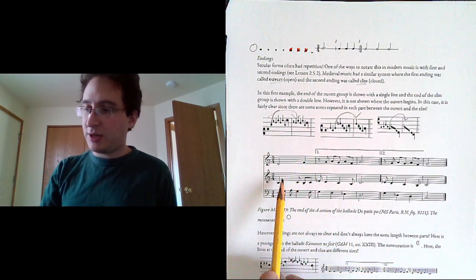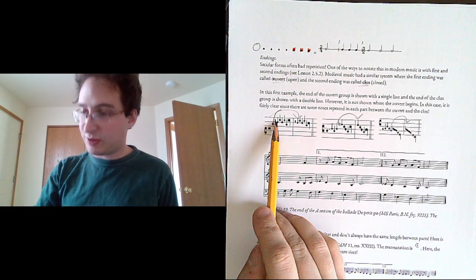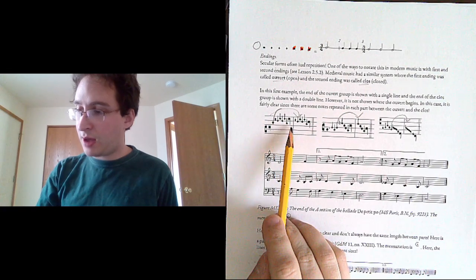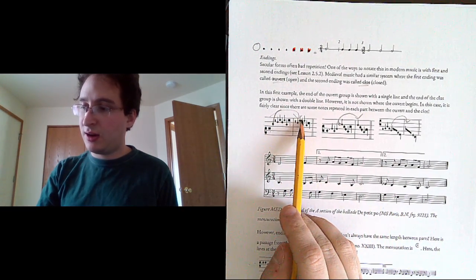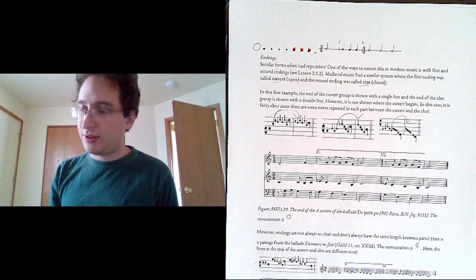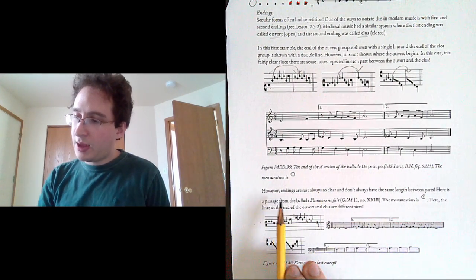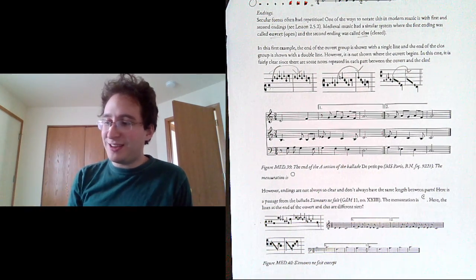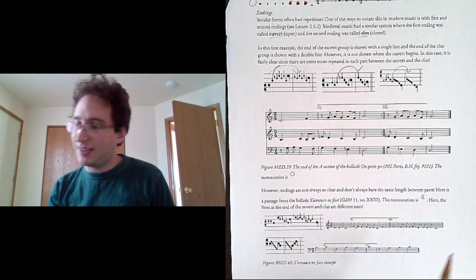And so in modern notation, we start on D, F, rest, da da da da da da. The second ending, da da da da da da. And the same sort of thing for the other groups. However, endings aren't always so clear, and they don't always even have the same length between parts. In this case, they lined up nicely.